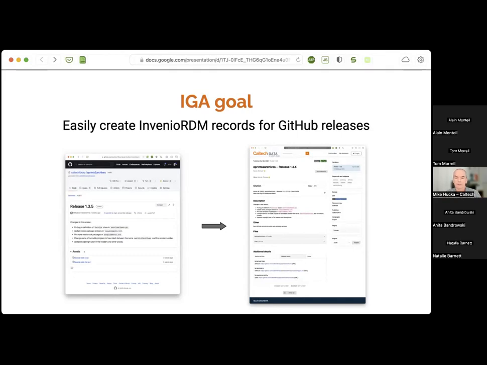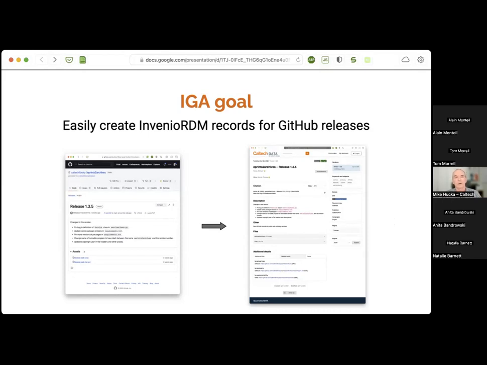As you know, it's often difficult to convince people that they should archive their things in an institutional repository. So the easier we make it, the more likely it is that people will do that. And so IGA has this goal of automating as much as possible of the process.